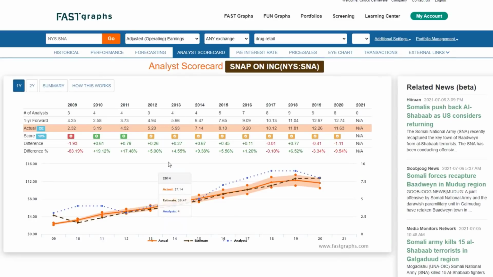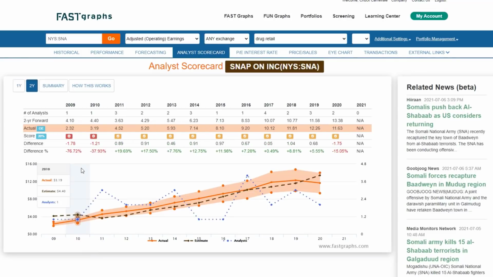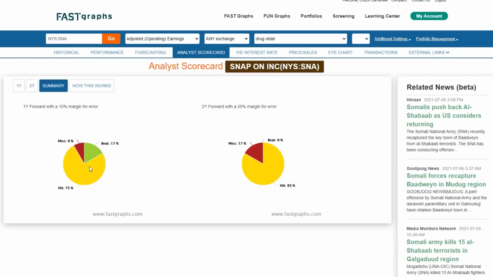This is, again, part of my research process. And this company has almost an impeccable analyst scorecard. They only had a problem in 2009, which I alluded to earlier when I said their earnings were down. That was the Great Recession, of course, and that was when the analysts were making a forecast 1 year in advance. When they were making an estimate 2 years in advance, we had a couple of down years, but otherwise, analysts tend to get this company right most of the time.